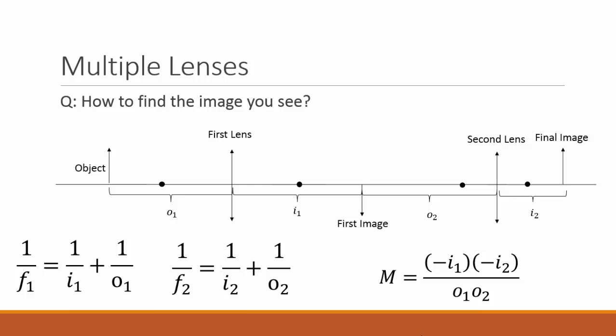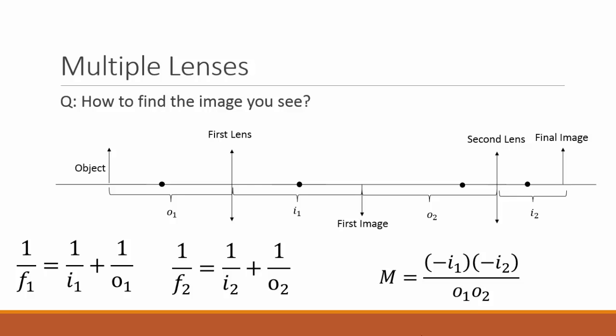And then what you do is, having labeled these different image locations, you can either do a ray tracing twice, as I mentioned, or you can do the thin lens equation twice, just with each lens done separately and using the I1, O1 notation I've shown here. The magnification is a little bit easier. You can actually do this in one step.